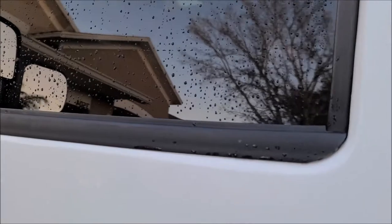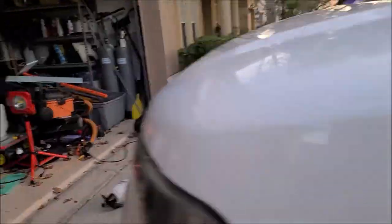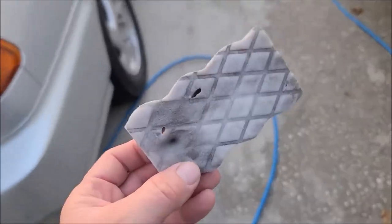Not too long ago — I'd say about four months ago — I cleaned this one up and got great results. You can still see a spot or two, but those aren't going to come out, though I got it really, really good. This other one I didn't touch at all; I actually did it at a customer's house.